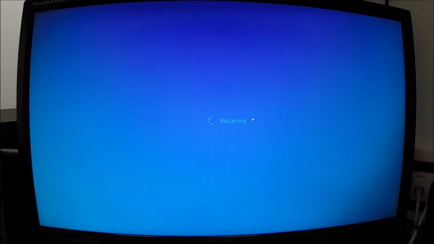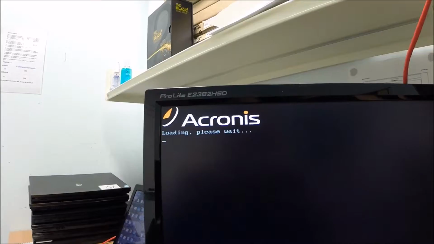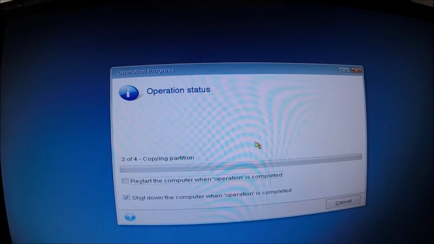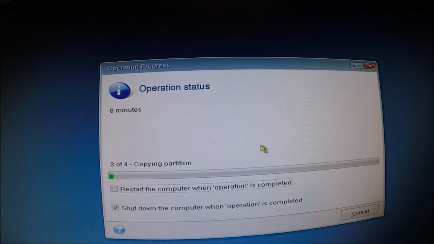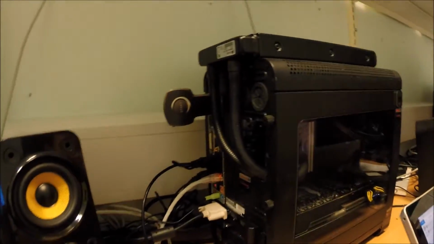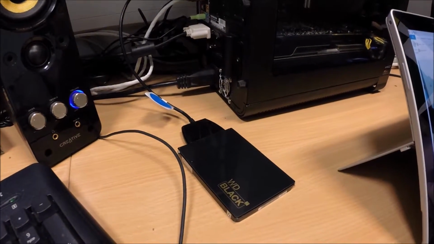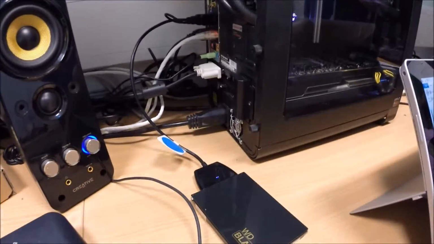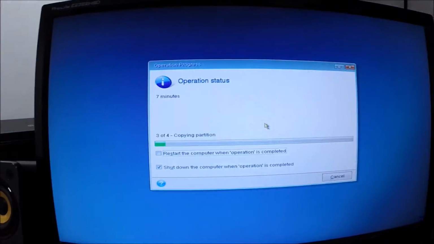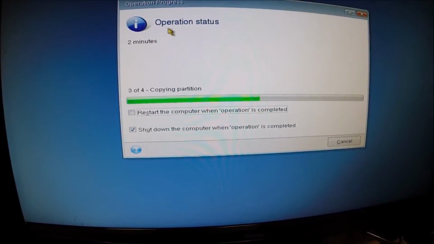System's now restarting. It then begins to copy partitions first of all, and then the data across. Clever stuff. So it's going from SSD to SSD, but SSD through USB. I could have plugged this in internally. That probably would have made sense to do. When I run the benchmarks on them later on, in the second video, I'm obviously going to internally connect them, rather than USB boot them. And we should find some interesting results. Come back when it's finished. Okay, we're almost halfway now.